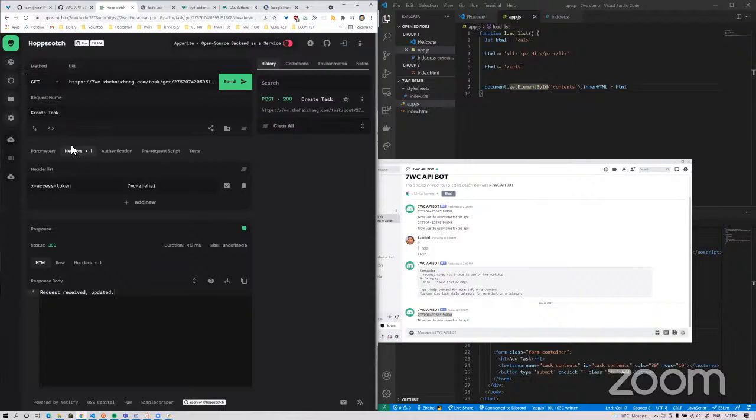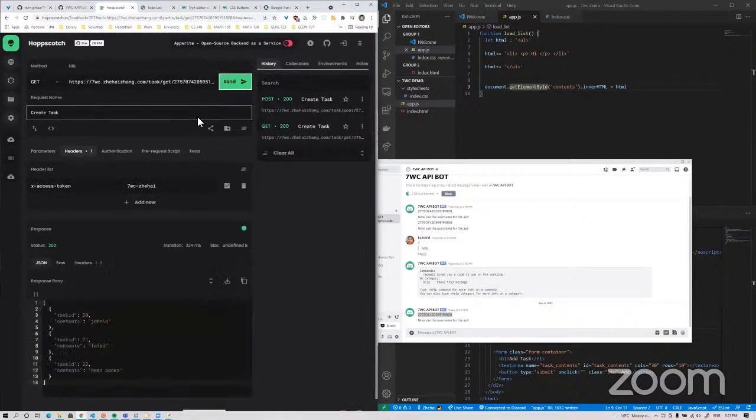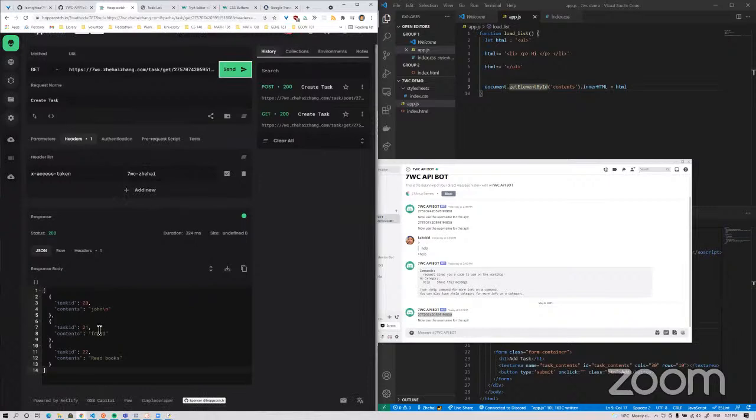But the header is still there, so you can leave that there and click send. And there we go. I actually have some tasks because I was testing this out earlier on, but note that this most recent task ID that I just created, read books, is now here.